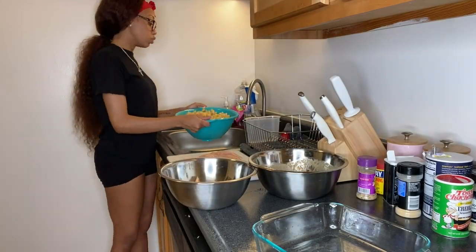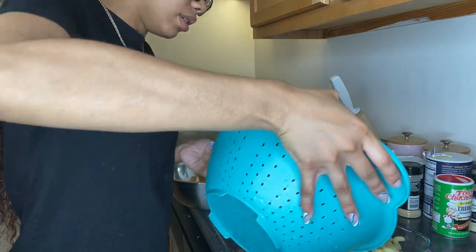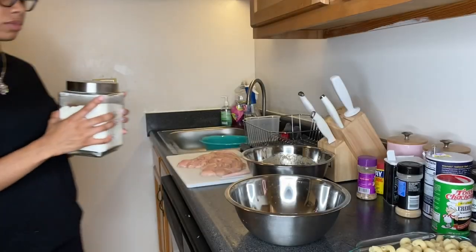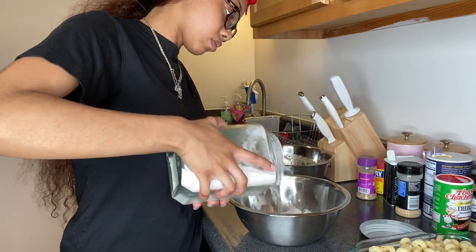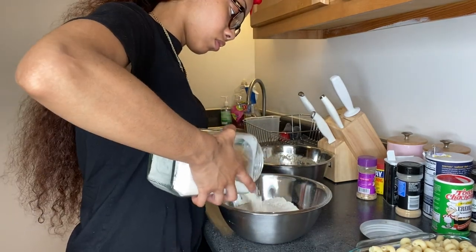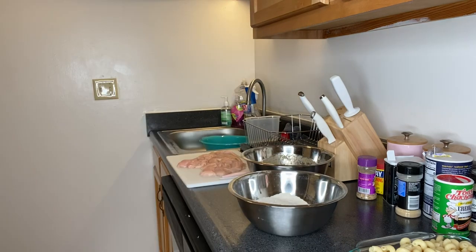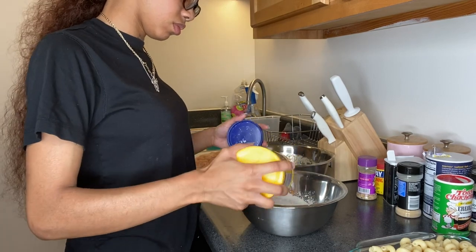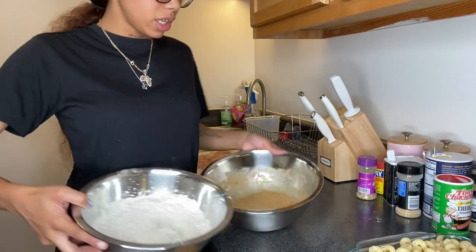Make sure all the water is out your noodles, because yeah, you don't want no soggy noodles in here. And I'm gonna just add however much can fit into this glass pan. So the flour, both of our mixtures for our chicken.